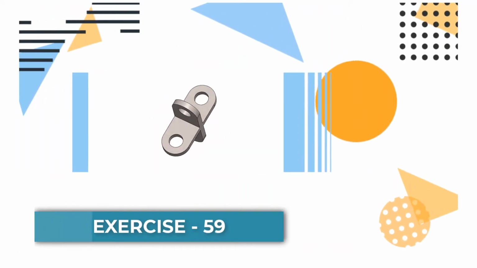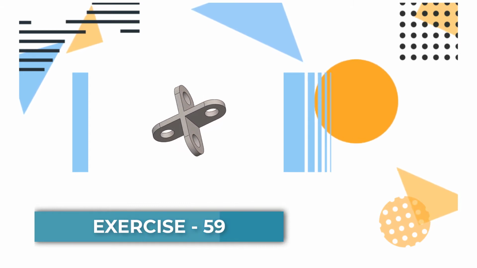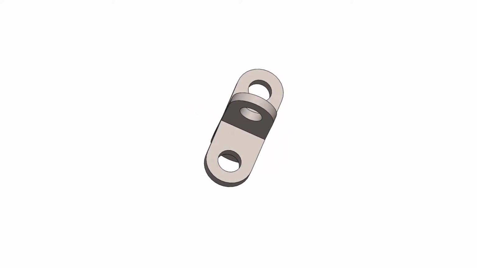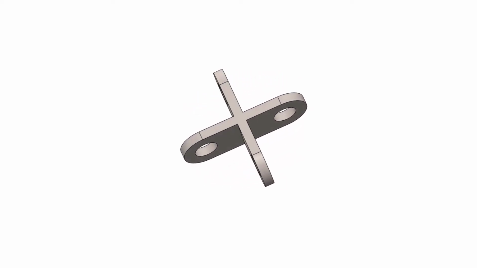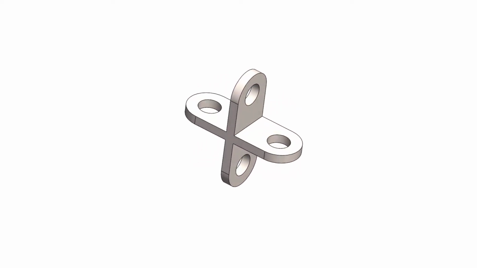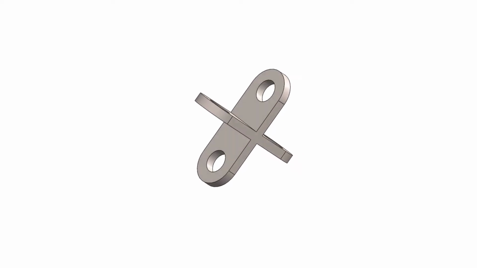Today we are going to solve exercise number 59. This is a SolidWorks 2020 tutorial designed for beginners. In this SolidWorks tutorial, I will teach you part modeling, and later on we will learn SolidWorks surfacing, assembly, and drawing. Hope you will stay connected with us for getting all those interesting tutorials.